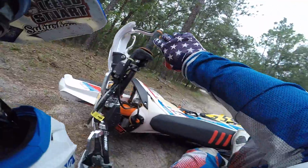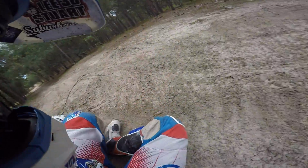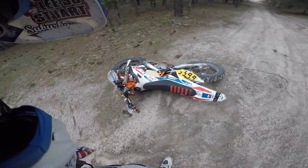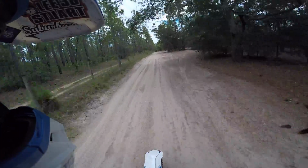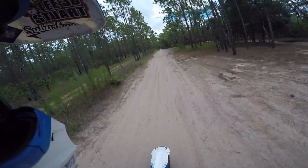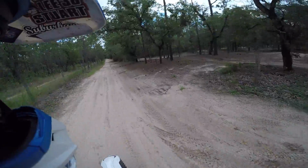Oh. I need new rear tires. Or a new rear tire. That is happening way too often. That rear end is all over the place, man. Not impressed with the golden tires. That's my verdict. The golden tires fucking suck. Maybe Graham Jarvis knows how to use them better than me.